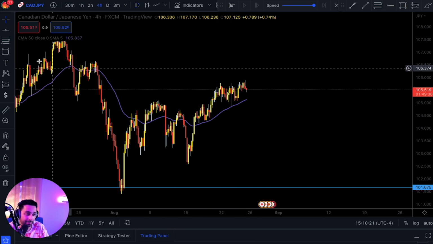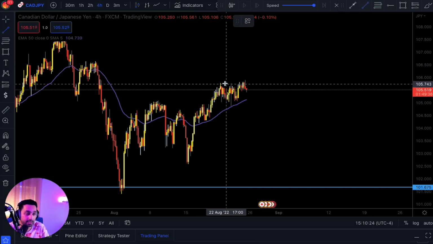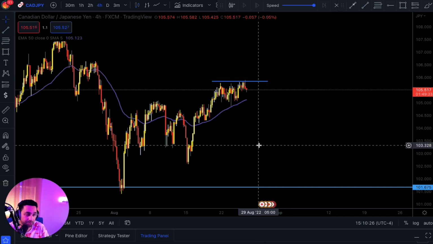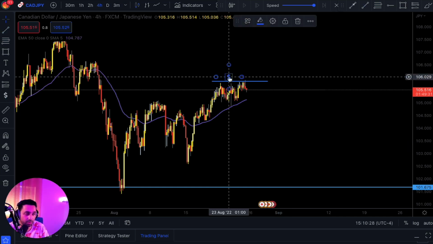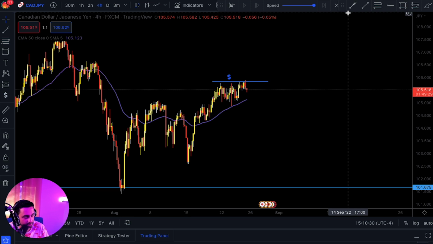So what's really going to happen? Probably, more than likely, since most people are going short, we have just now built a pool of liquidity right here. What do you think is going to happen? Come on, bro. This is when you start becoming a much better trader, when you start going the opposite direction of what everybody's doing. This is what changed my trading.